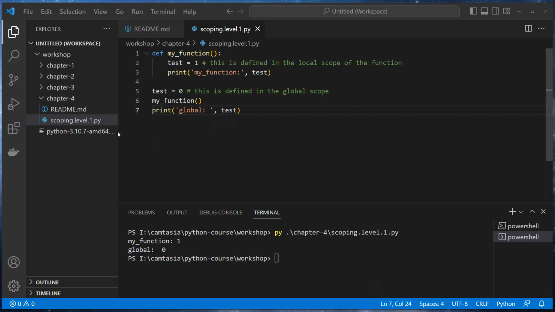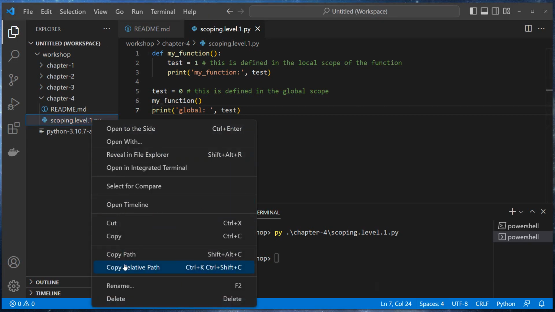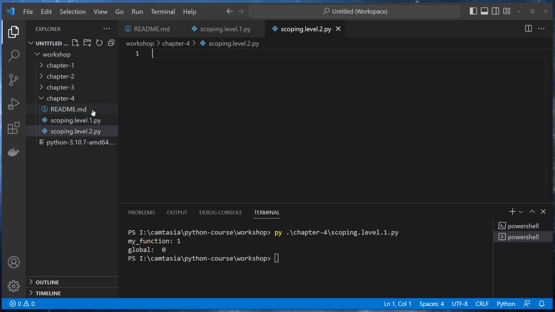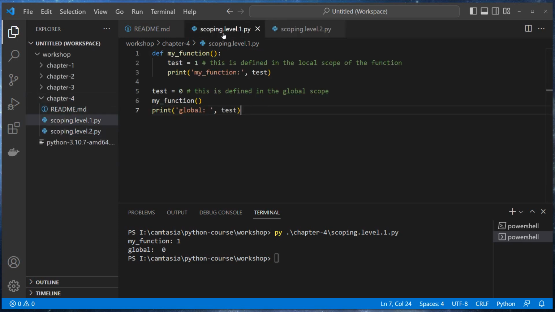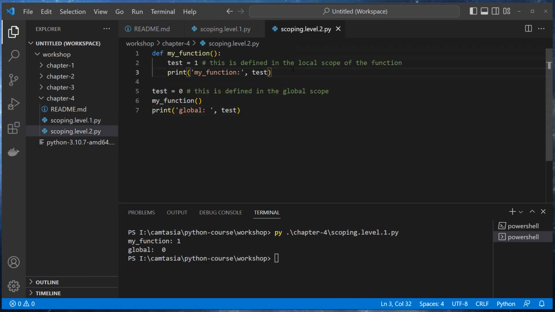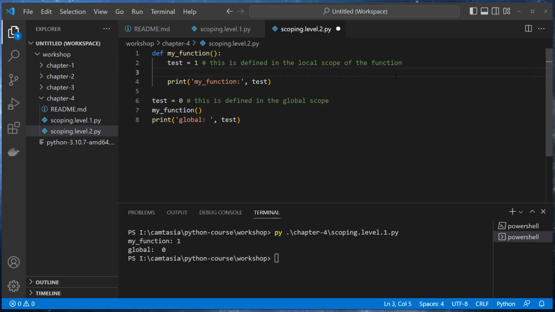Now let's create another file called scoping.level2.py. We need this code here, and also I'm going to add something like def inner.